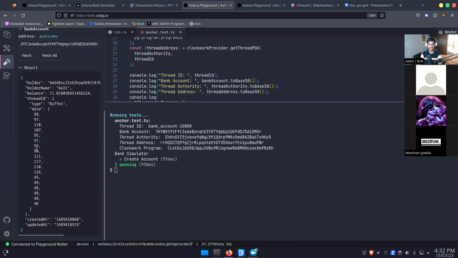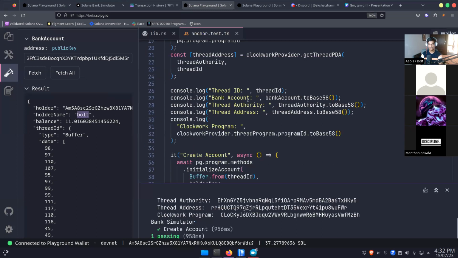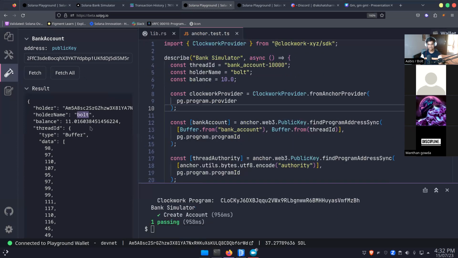So we have this thread ID that is a unique integer array, so you don't need to worry about it too much. But the main thing that we need to care about is the holder name and the balance. You can see the holder name is bold because I entered bold here, and the balance is 11.